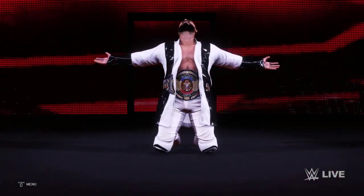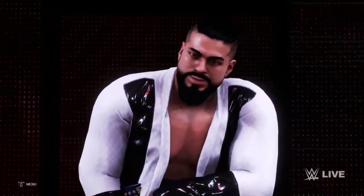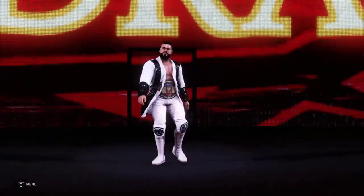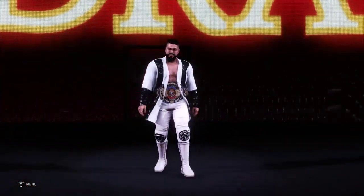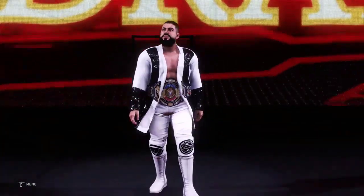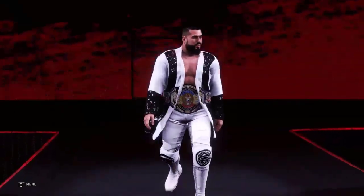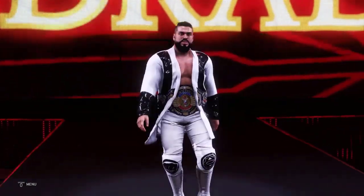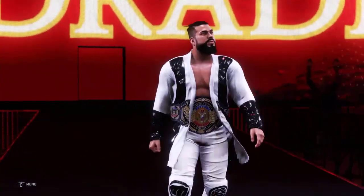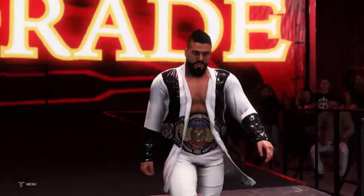The side plates, really cool. It really says America with the red, white, and blue, and even has the WWE logo in the middle of them. And then the big center plate is just perfect. It has such a cool design, and even the strap, it's not one of those basic straps that they would normally have. It looks really cool. It's really different. It's got a little texture to it, and it's not just the plain old black or red, it's a little different compared to what you would normally see. But I really like it.